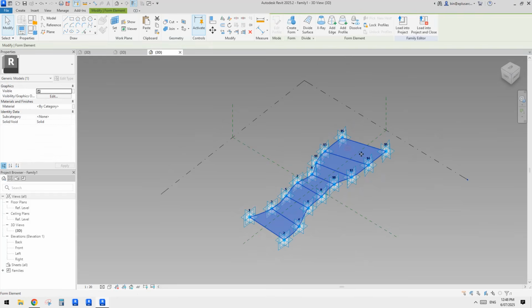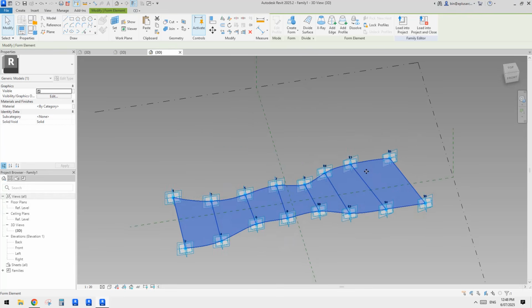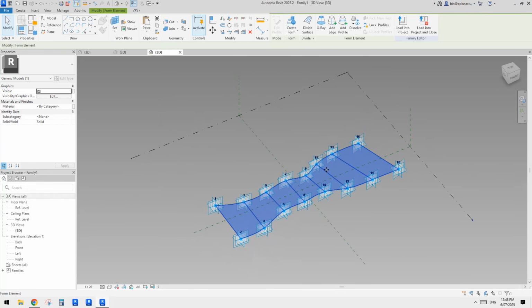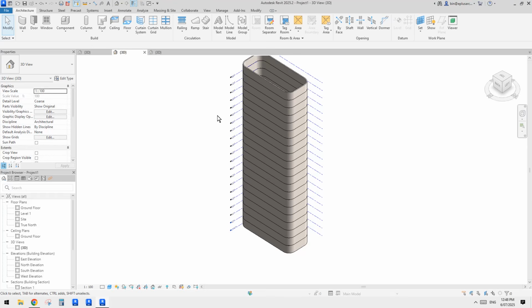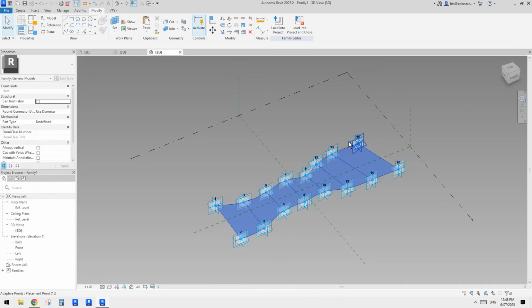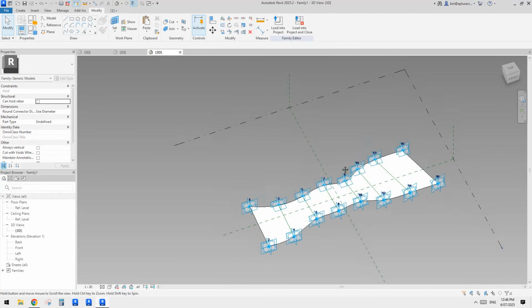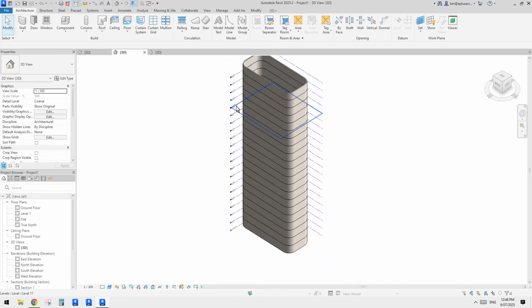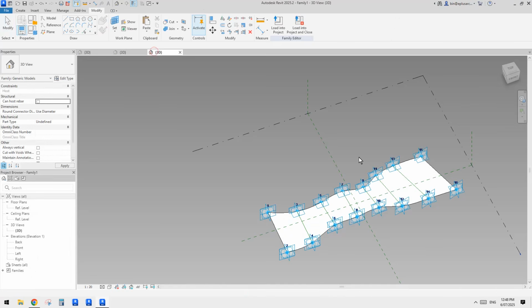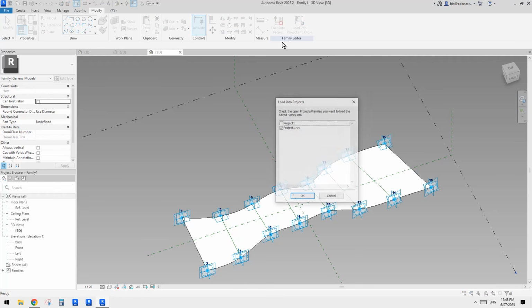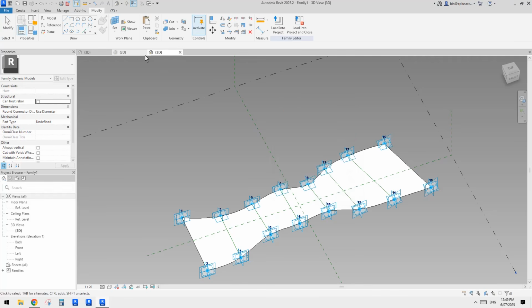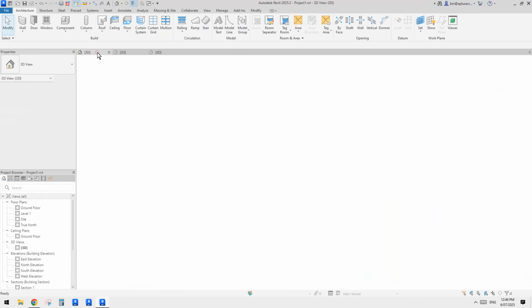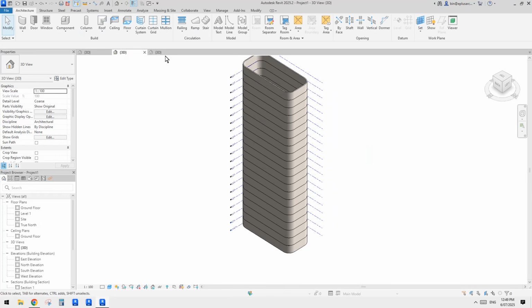So basically, this is a form, and eventually we will place this one into this project, and then we can adjust the shape, right? Let me think. Do we need to do anything? Maybe let's just place this one. So I just load this one into the which one? Project 1. This one's project 1 as well.